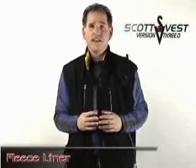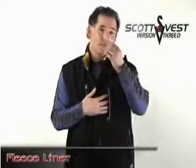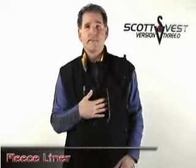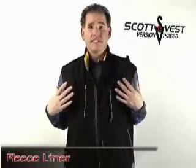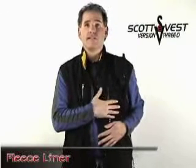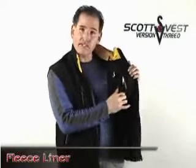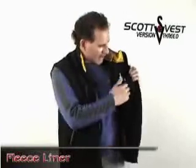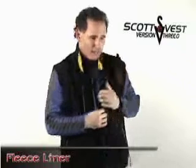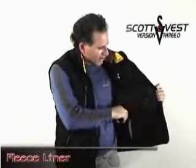It also holds a water bottle, which I'll show you in a moment. These pockets are very unusual as well — they have dual access hanging pockets, which means that when you zip this vest into the jacket, unlike most other fleece vests by North Face or Patagonia, you don't lose access to this pocket. We have a zipper here that has access to that very same pocket. I do recommend that you only open one side at a time so you don't lose stuff. These are designed so that you retain access to that pocket through this zipper.